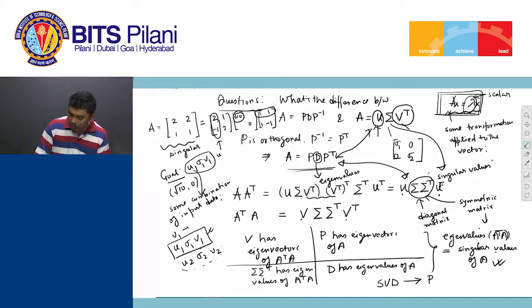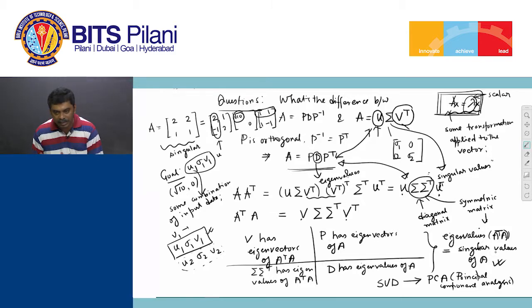we move to PCA, which is principal component analysis, which in practice is also looking at design matrices or information matrices which are not square in nature, and trying to figure out which are the most important components that we can keep and which are the lesser important components that we can throw away. So in essence, both SVD and PCA can be thought of as feature decomposition, feature reduction, dimensional reduction techniques.